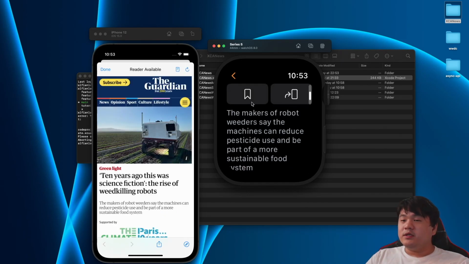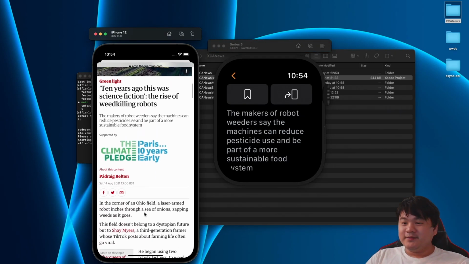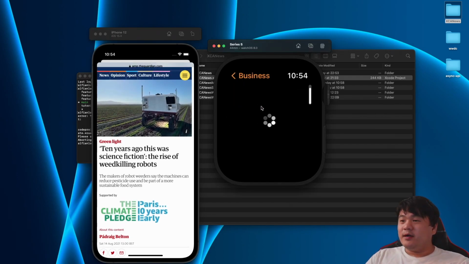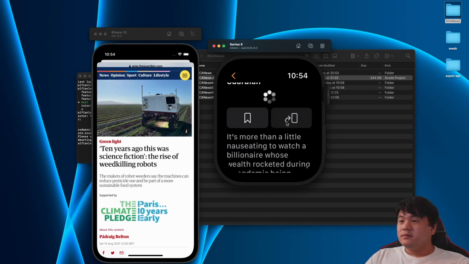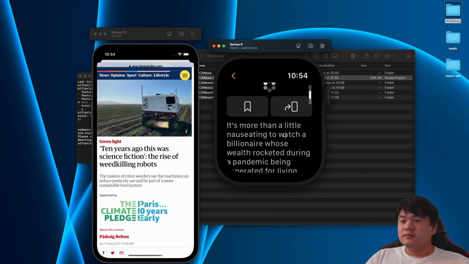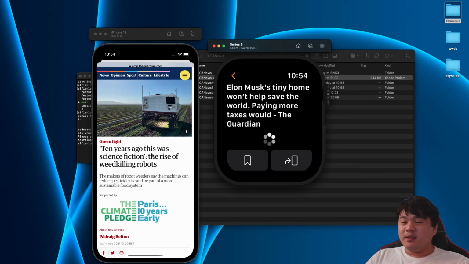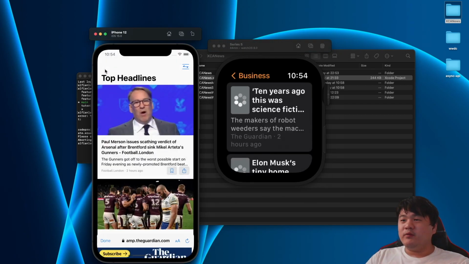Okay, it successfully sent the article to iPhone and then presented this in a modal sheet using the Safari view here. Nice. Now let me select another article, this one. Select this. Hmm. Here the title says Elon Musk, but this is still showing the previous article. I think there's a bug that we need to fix.